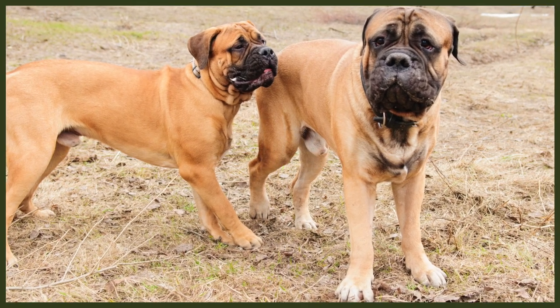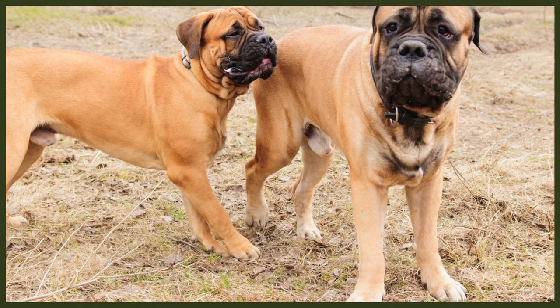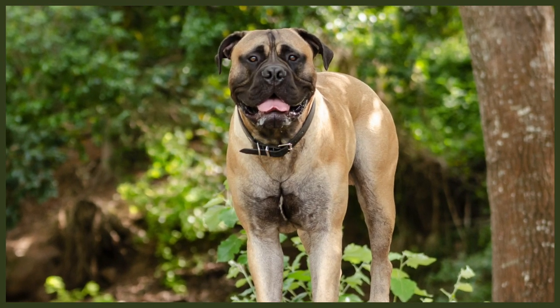The Bull Mastiff also does great with children — much like the English Bulldog, kids bring out a more patient side in this breed, though they might do best with older children just because of their size. With small animals, the Bull Mastiff has a prey drive and has been known to go after some animals with deadly intent. With dedication to familiarizing them with small animals and calm, consistent leadership, coexistence is possible. The breed can also be iffy with other dogs, especially since some lines have been developed to heighten aggression, and even outside those lines, same-sex intolerance or hostility toward the opposite gender can occur.